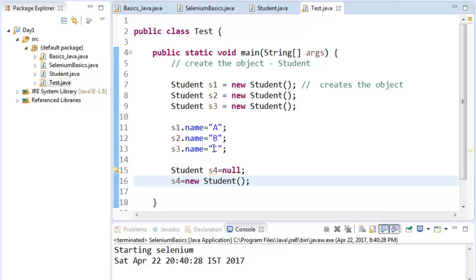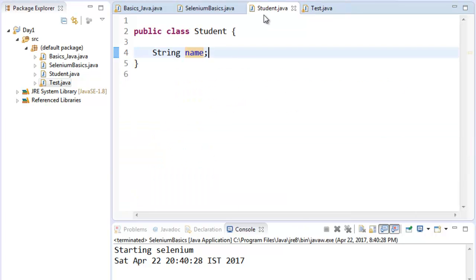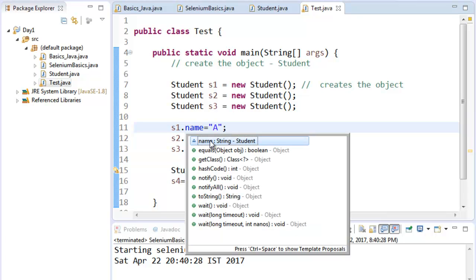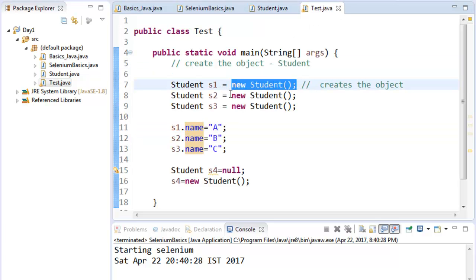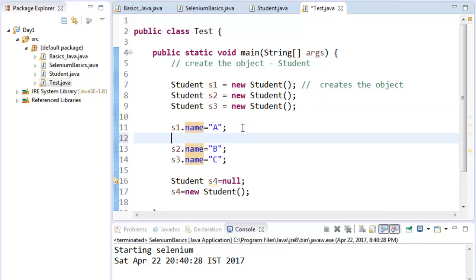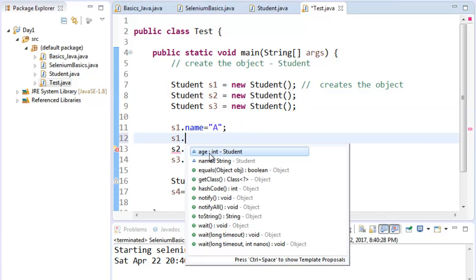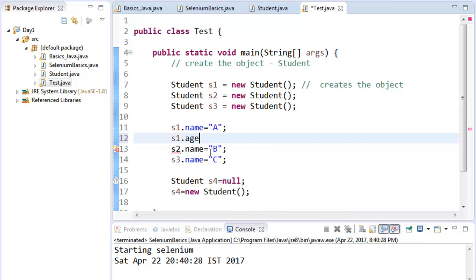What exactly is this dot? With this dot you can access the inner contents of the object. Right now my student has got one property, name. If I put a dot over here, I will get that option name. Suppose in the Student class, I add another property, int age. Then when we create the objects of the Student class, with every S1 dot I will get the age option also.